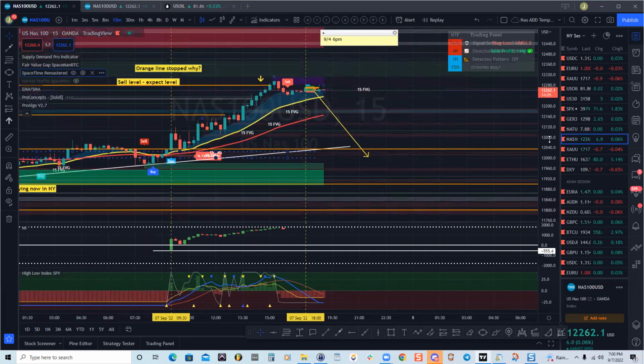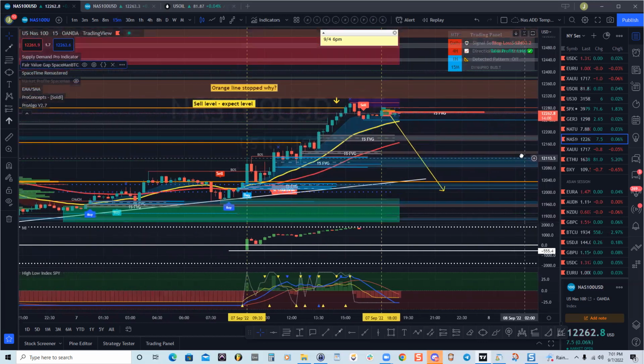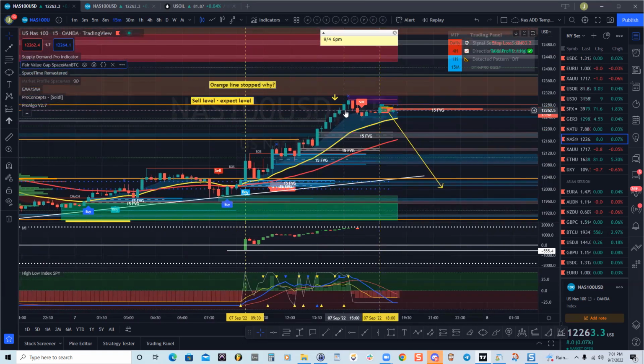And then look at this one here. This is where it stopped, right? It stopped right here. This is where it got violated, but now I've got to move over here if I'm doing the 15-minute time frame. So you could probably have a 15 and a 30, and you're looking both ways. If you've got a sell on a 15-minute time frame, then you could do that.